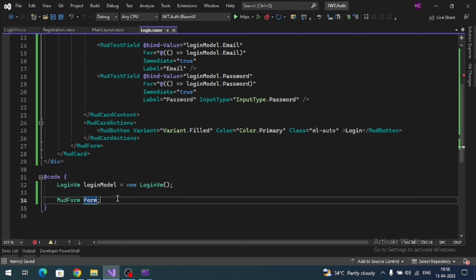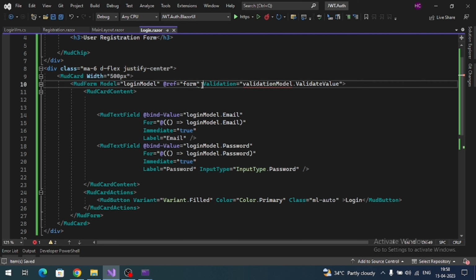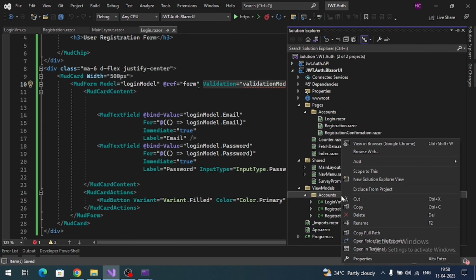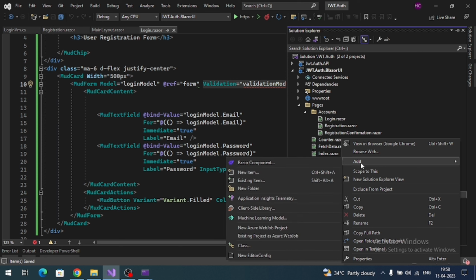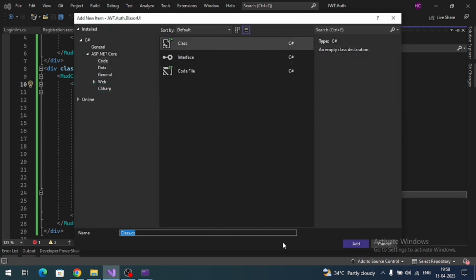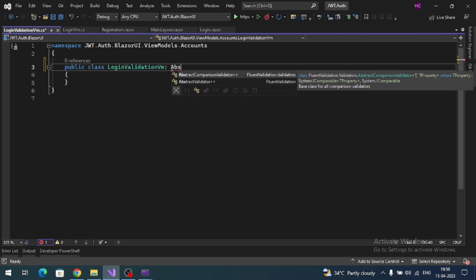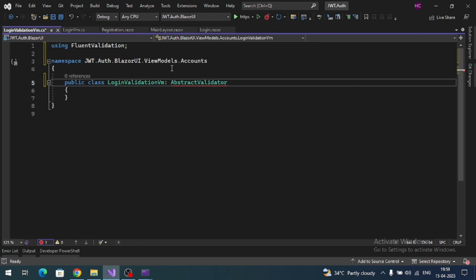We know MudForm gets control over our form. Now we need to provide the validations also. Let's create a validator for LoginVM, like LoginValidationVM. It must inherit from FluentValidation's AbstractValidator, and here the type should be our actual model, that is LoginVM.